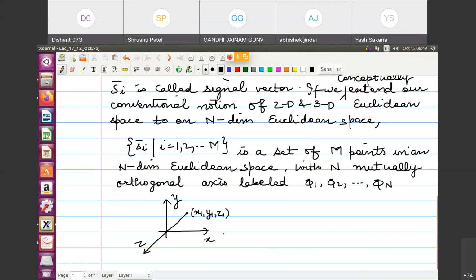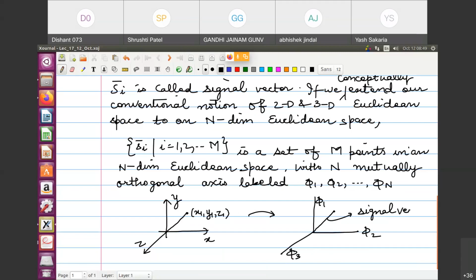But in order to have a straightforward analogy with n-dimensional signal space, we say that let these axes be signals. Now these axes are signals: this is phi 1, this is phi 2, this is phi 3. I am not writing t because t doesn't hold any significance here, as this is just to have a sort of analogy to make us understand things. So assume that the three axes are your three basis functions, and any signal which can be generated with a linear combination of these three, I represent through the signal vector.